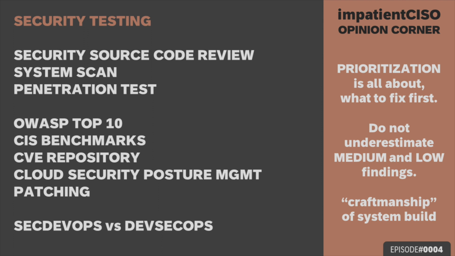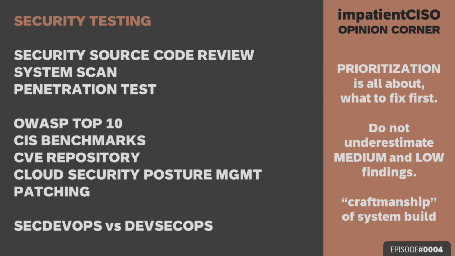And again, once you have the findings, prioritization is all about what to fix first and not what to fix only. So it's only about the order of things and not the selection and making peace with the rest. Sure, you have criticality levels, high, medium, yeah. But still, some mediums in combination with other mediums also pose a high finding, which you would never really discover because the attack path is not visible to you. So therefore, again, prioritization is only what to start with. Yeah, it's not what to end with. And yeah, do not underestimate medium and low findings.